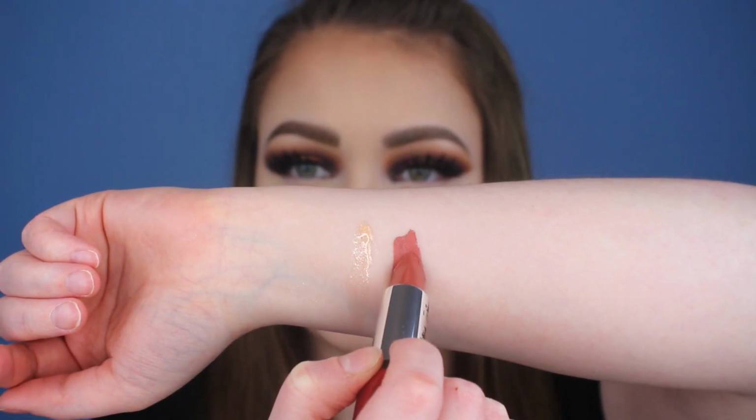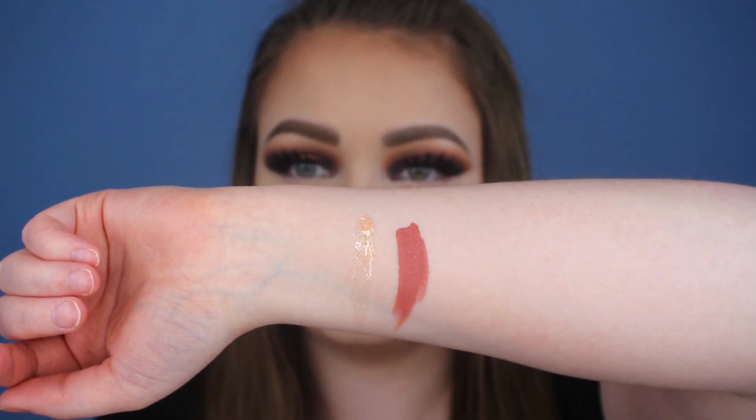And then here's the Luxe lipstick. I still can't believe that just happened with both glosses. Both of them had a defect. Is there no quality control in them? I don't know. But I guess we're gonna have to start working on the lower lash line because we're not gonna have any juicy lips today.